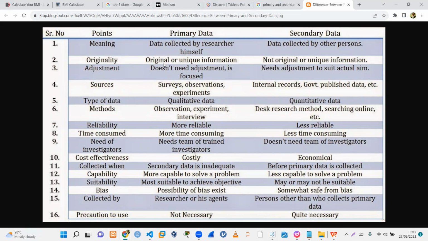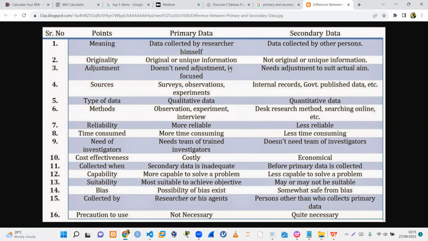Originality: primary data is original or unique information, because you have full 100% control. Secondary data is not original or unique information. At times, it might be falsified. You wouldn't know, so you're going to rely on somebody else's work. If you finish your own work and you upload it to a research repository, any repository for storage of data sets and the rest, and somebody else uses it, it becomes secondary for that person.